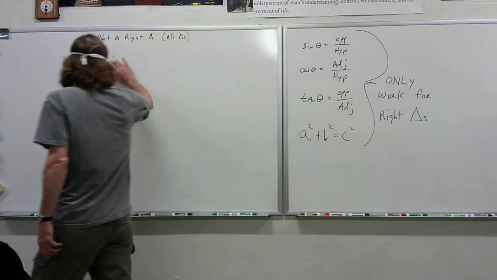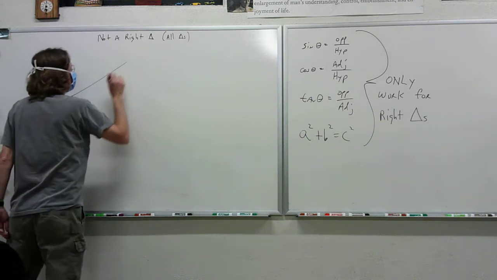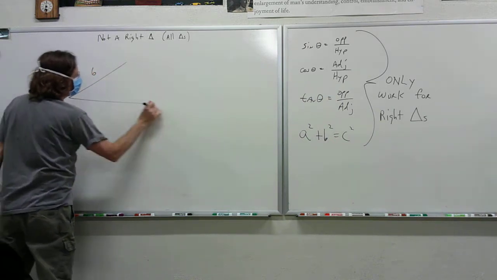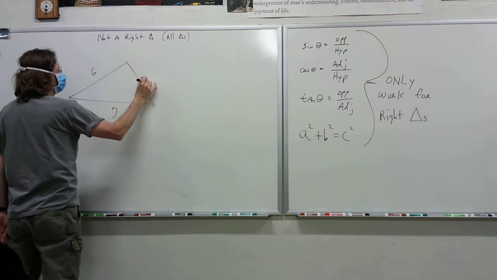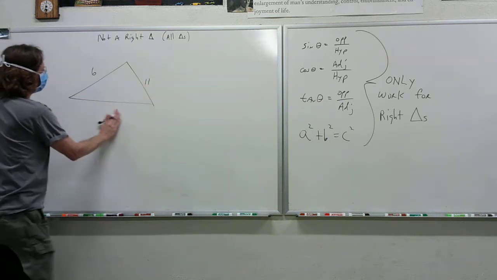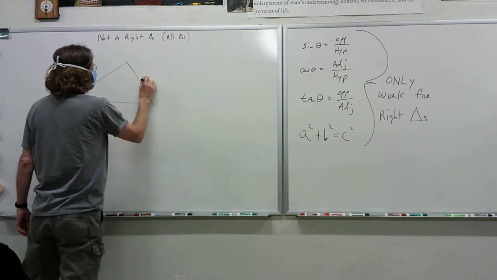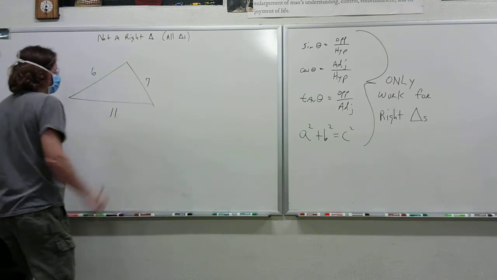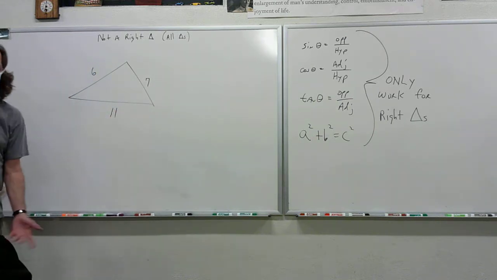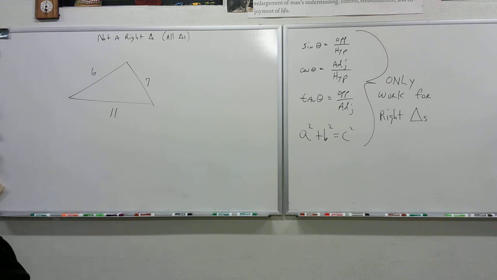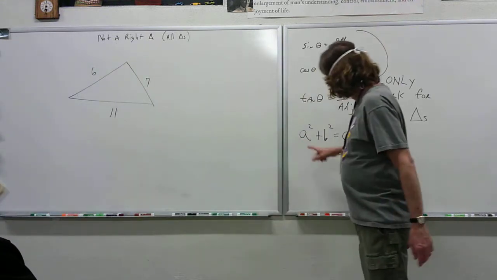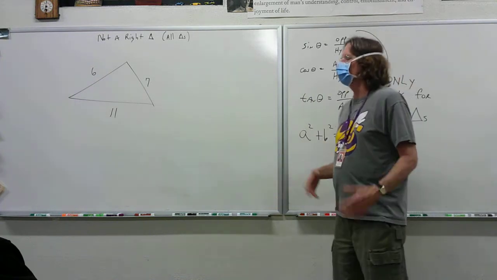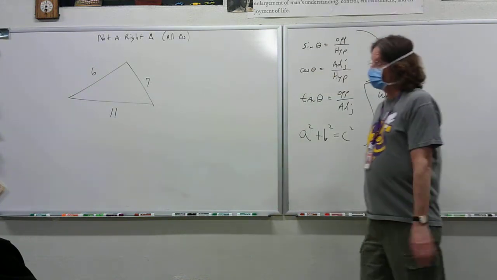All right. Not a right triangle. Let me draw one. Let's make that 6. Let's make that 7. And we'll make this side over here 11. Which, somebody says, Mr. Evans, at least label them closer to what they are. The longest side, 11, we got a triangle. We know 3 sides. And we want to know the angles that are inside of there. And it's not a right triangle, I don't think. You can check it. You can do a squared plus b squared, see if it equals c squared. I don't think it does. I'm pretty certain it's not.